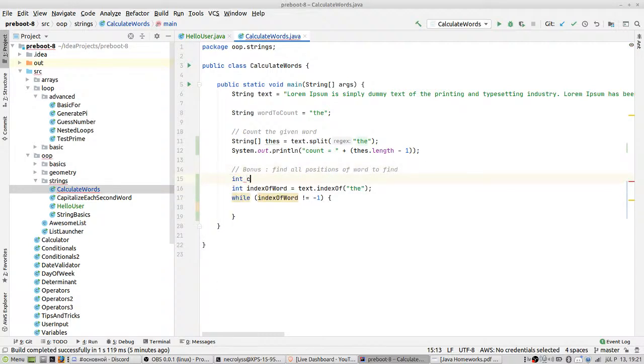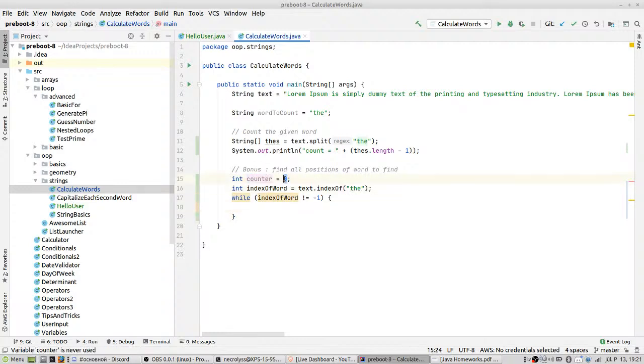So here let's create a counter that is equal to 0. We have once used a counter to count some positive or negative values inside an array. Now we will use a counter to count how many words we have.